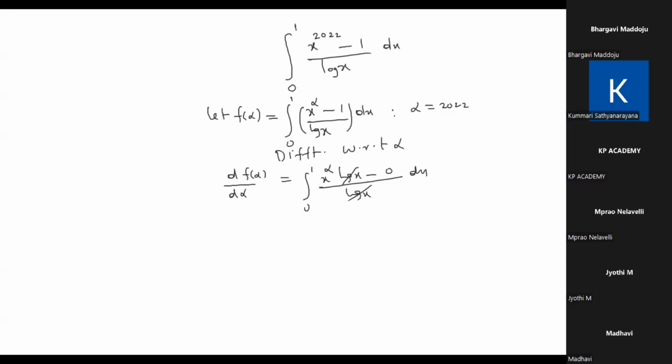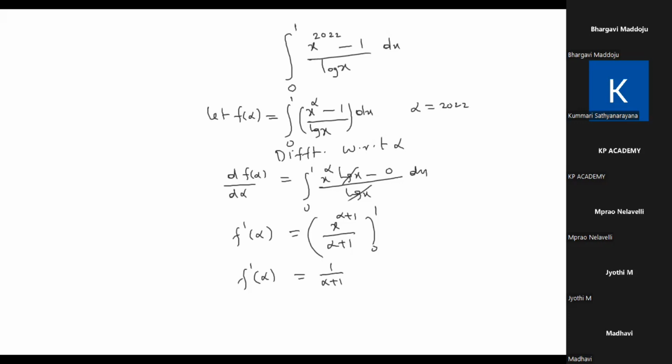So it is f dash alpha. This is x power alpha plus 1 by alpha plus 1, from 0 to 1. So f dash alpha is 1 by alpha plus 1. The lower limit 0 gives minus 0, which I don't want to write. But we want f of alpha now. So you call this equation number 1.